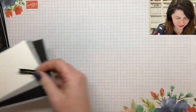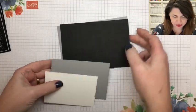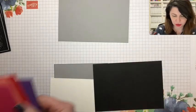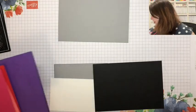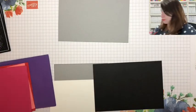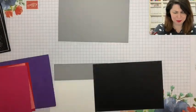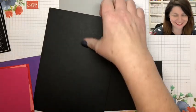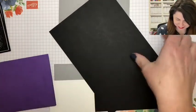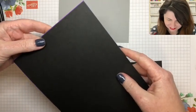So what we have here, I've got some of my layers already pre-done. So if you haven't already done so, you can cut out your Smoky Slate, which is, well, your card base needs to be, oh, I just realised I don't have a card base. Good thing I have some Basic Black here that I can use. It's even already cut for me. I was totally prepared. Of course I have a Basic Black base. Never a dull moment around here. Is it the right size? Oh yeah, it's the right size.